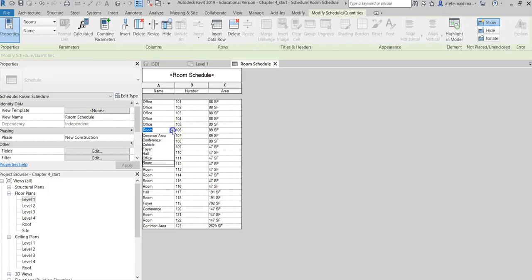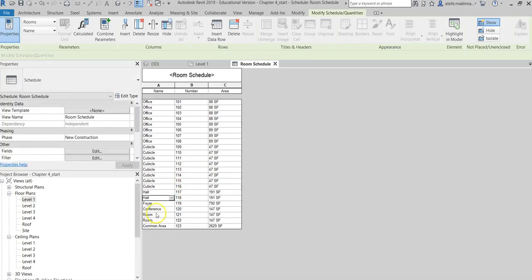So each of these were offices. You can just use the drop down menu. These were cubicles, so let's change them to cubicle. And you can double check and see if they're correct. If not, we can always change them.